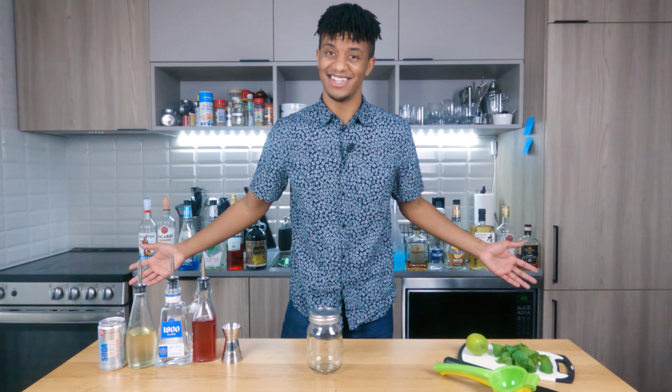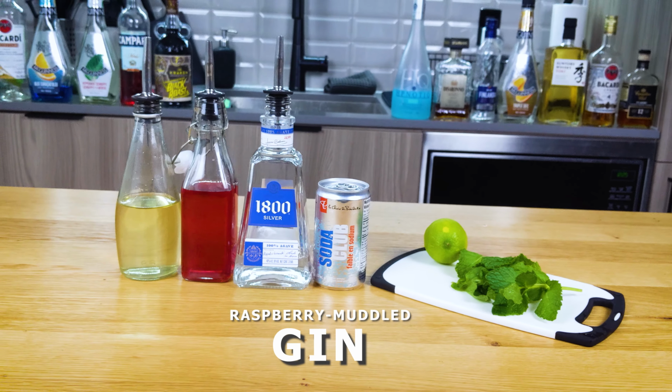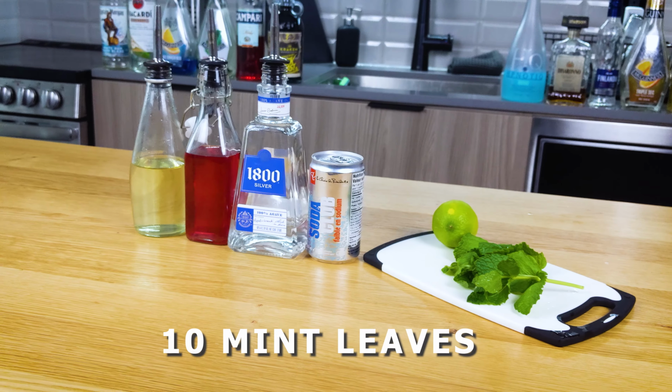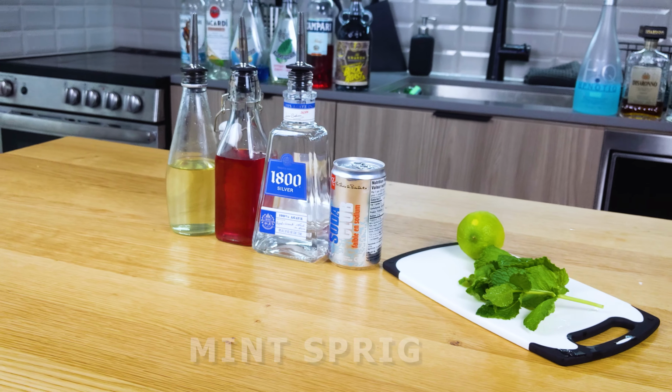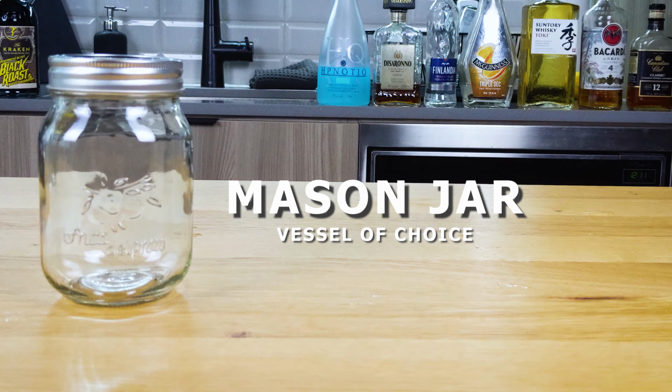Let's take a look at what you're going to need to make this cocktail. You're going to want raspberry muddled gin, tequila, simple syrup, club soda, 10 mint leaves, a mint sprig, a lime, and today's vessel of choice, a mason jar.